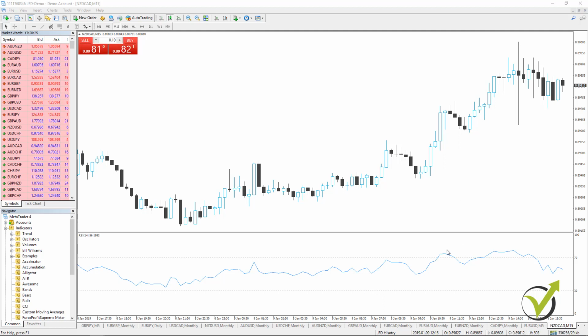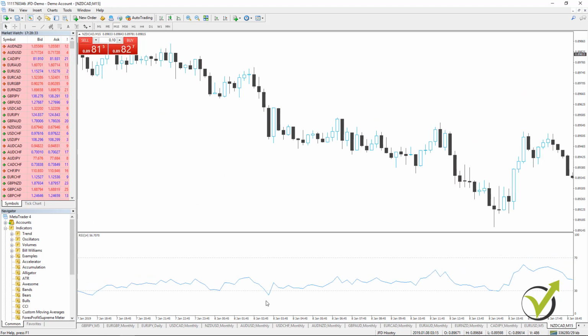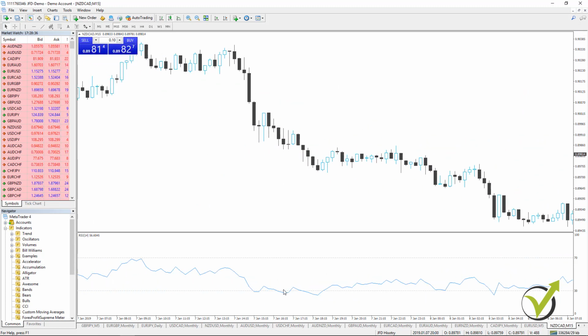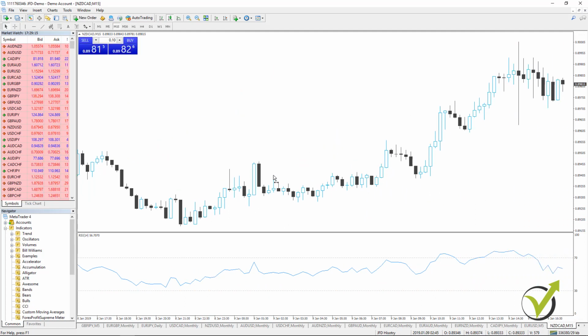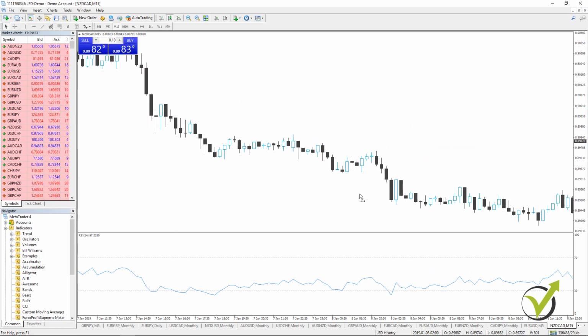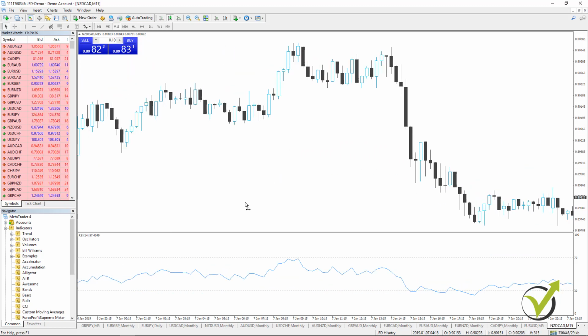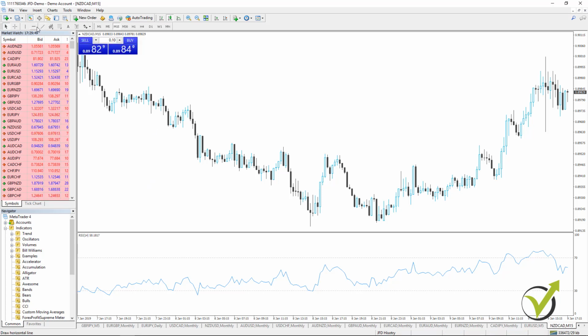Normally it uses the tops that are above the 70 line or the bottoms that are below the 30 line, like this one over here or this one over here, and it is used to show signals when the price might reverse. It has the divergence as well, which we have already discussed. It also forms patterns that are familiar from technical analysis, such as trend lines or support and resistance trend lines. What I mean is you can draw them over the indicator itself.